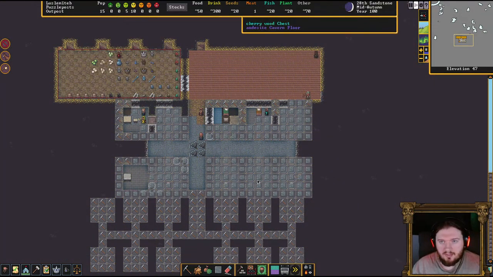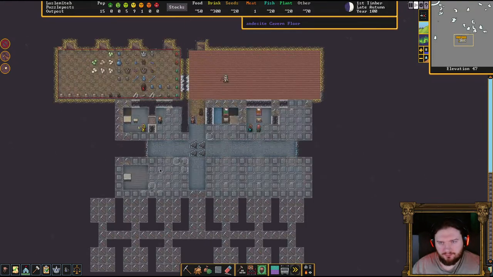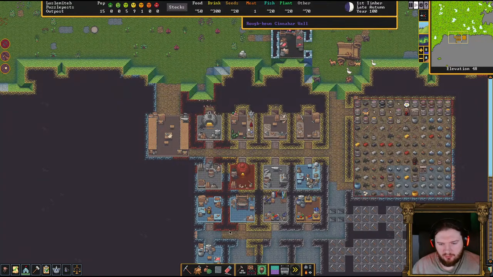I don't know. Is this a good idea? No idea. It's gonna look terrible. Probably. All right, the trader has buggered off now as well.